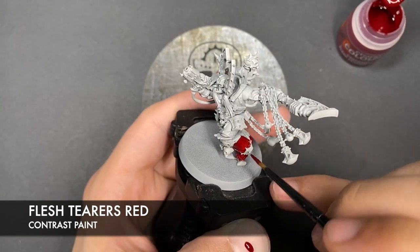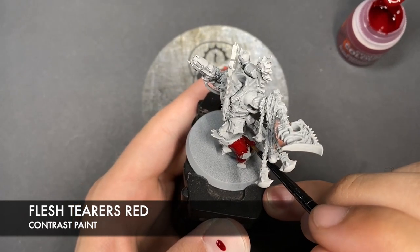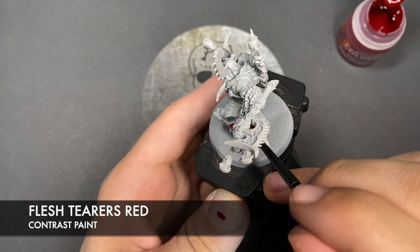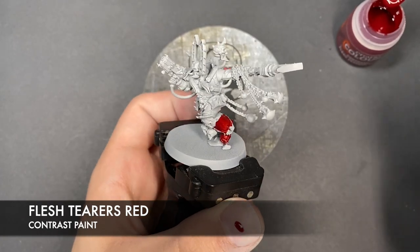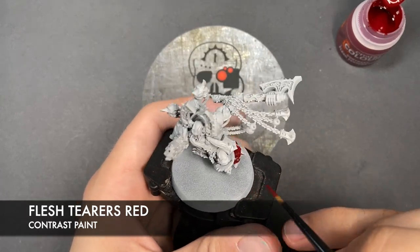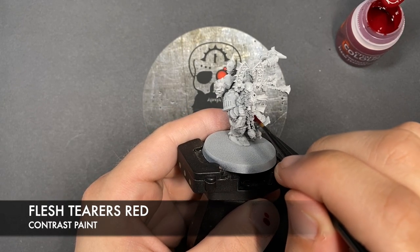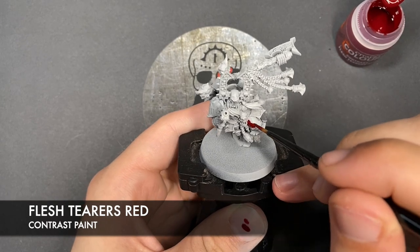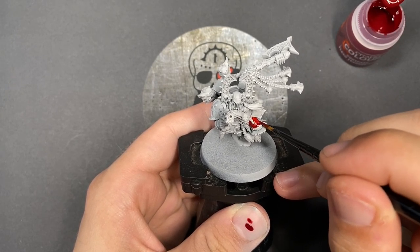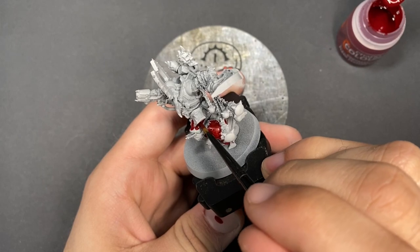Now, because of the amount of trim on Khârn, it's very easy to divide this model up into sections. Like that. Nice and simple. The trim acts as kind of like the stopping point on each part with the Flesh Terror's Red. So you just want to go around like this, picking out all of his armor with Flesh Terror's Red. Then once that's done, we'll come back.